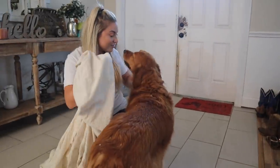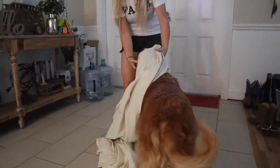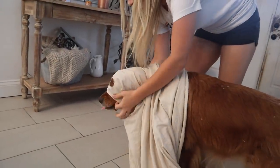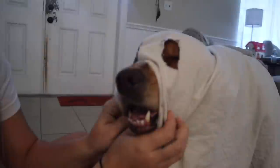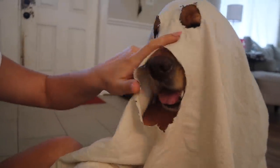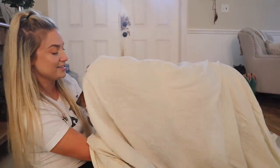Now this is the moment of truth to see if this actually works — it was just kind of eyeballed. We're going to go ahead and put it on Daisy. Come on, Daisy — are you excited for your Halloween costume? Her head went right through when we were walking — she walked right into it! We need to find the eyeballs, Daisy. We did the eye holes pretty perfect, and the nose hole she made just a little bit bigger, so she can see and her nose goes right through. Hi, little ghost! This ghost gives lots of kisses. Come here, little ghost.